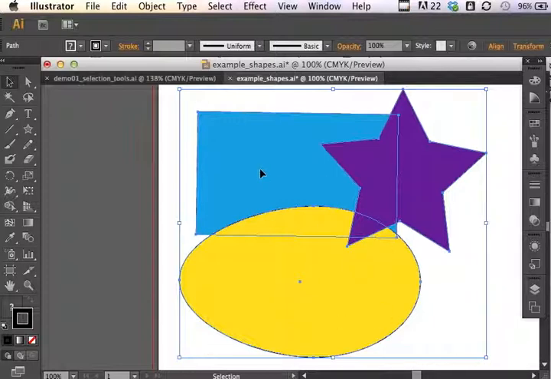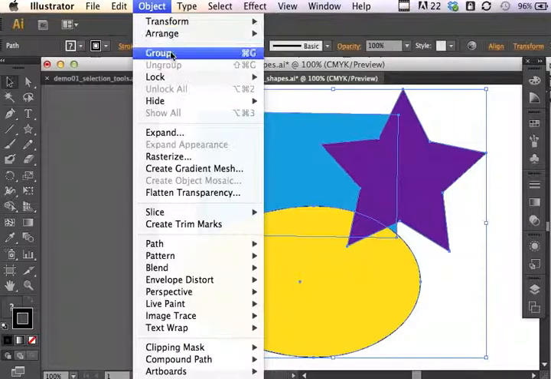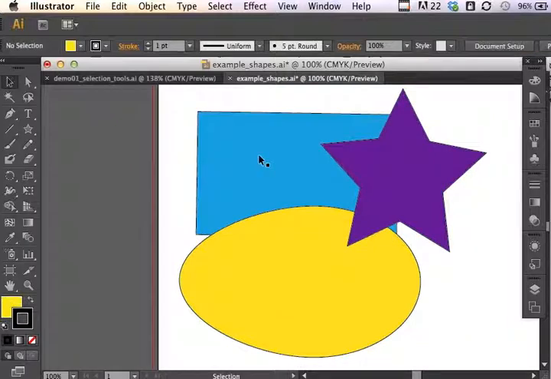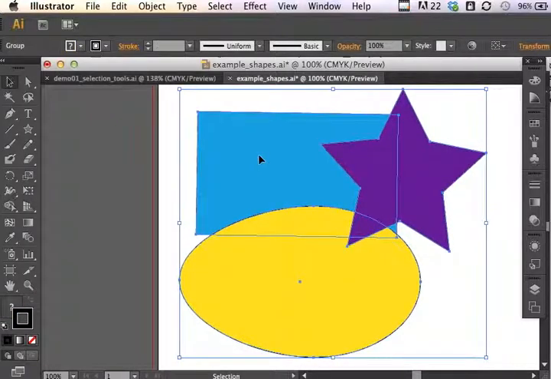Now if I go Command G or Object Group, I have now made a group, and if I use my selection tool and click on these items, it selects all three. And I can click anywhere on one of these items and it continues to select all three as a group.